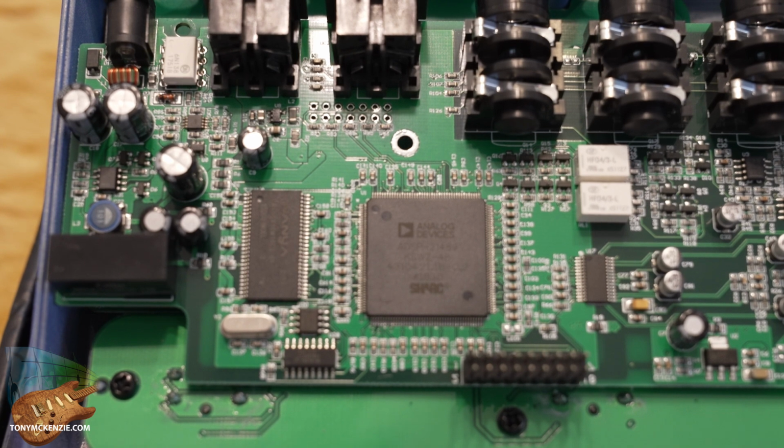I'm going to put the back on it now, and then we can go and have a look at the outside and the knobs and the I/O and all the rest. So hold on a minute.